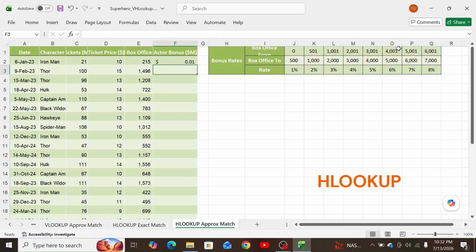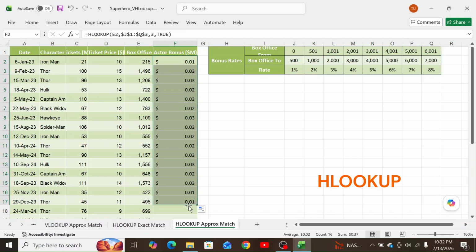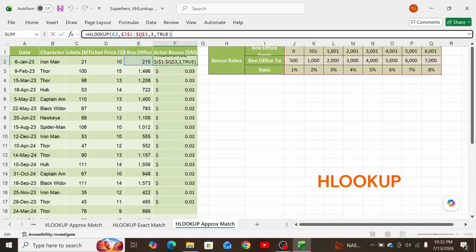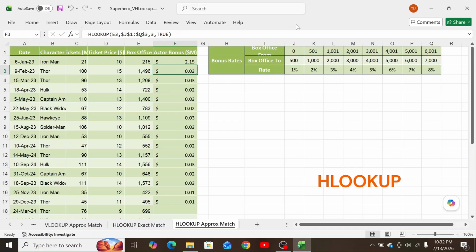Close the bracket, press enter, drag this particular one down, and we are good. That is a HLOOKUP approximate match. Now we can calculate the actor bonus by multiplying into the box office collection. And we are done here.